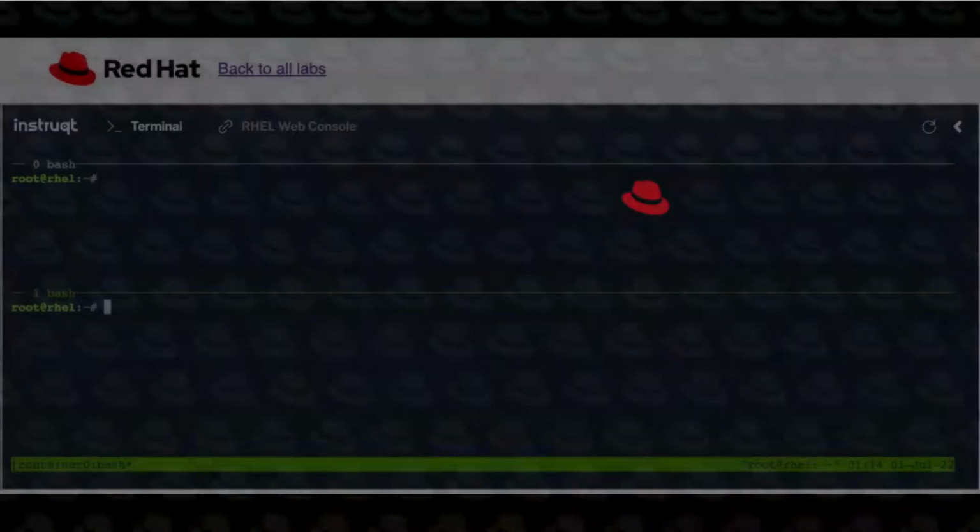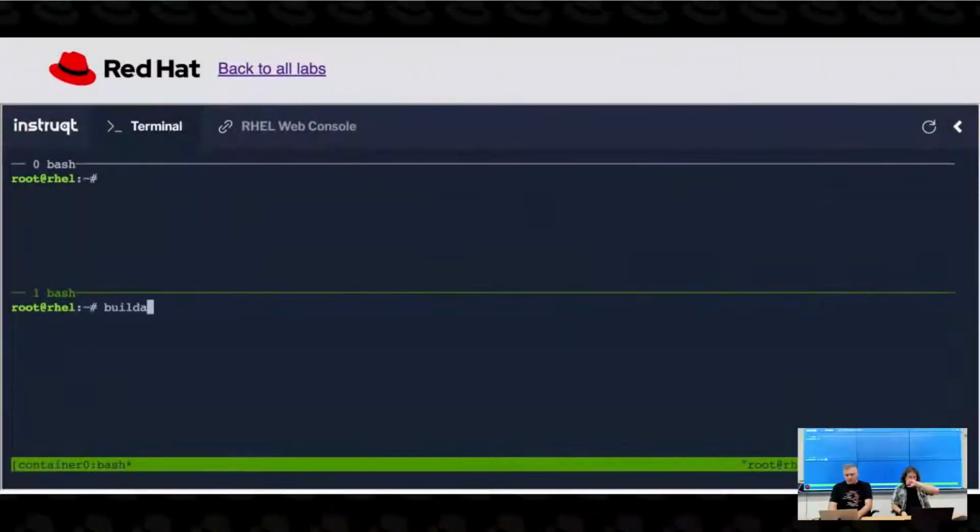Okay, why don't we do it? All right, so let's do a buildah. Right, so again, we could use Podman build. The syntax is slightly different, but I like using the tool natively because it does some nice things automatically for me. Buildah from, and then we tell it where to grab our initial container image.